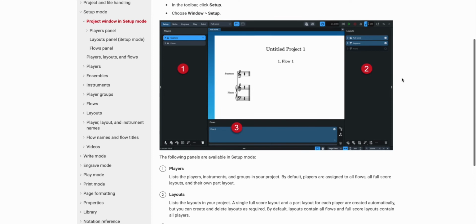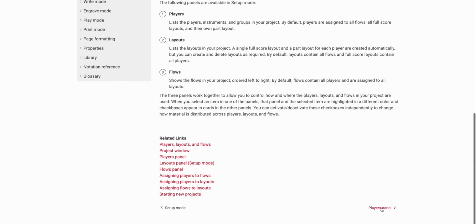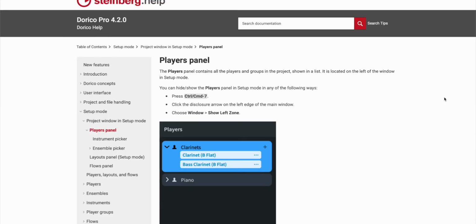Or maybe they're just things that you don't understand or functions you don't know where to find. And this is where all of Dorico's resources come into play in a big way. I have the Dorico online manual bookmarked because honestly, I just like reading through it and learning everything I can about the software so that I can utilize it better in my own creative writing. It's so comprehensive. Every bit of the software is in there, complete with screenshots and links to videos and all that kind of thing.